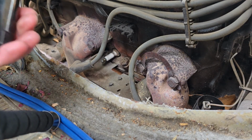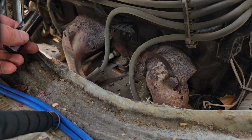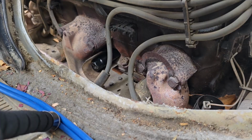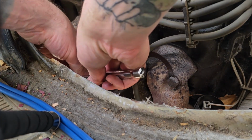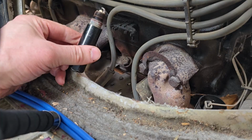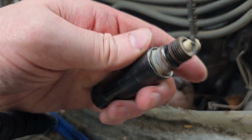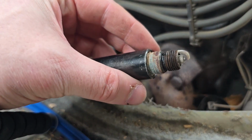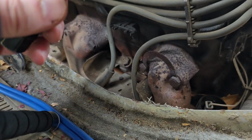I don't think I've ever used this in my kit. So, let's just get her on there. All right, let's try with a wobble head. Check out our first plug. Alright, doesn't look that bad. It's not all muddied up and fouled, so I mean that's good. The tip is burnt on the one side though. So we're gonna replace these.